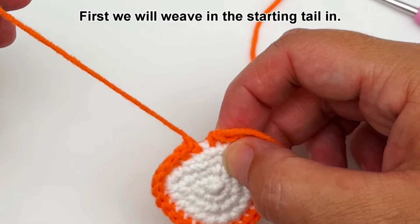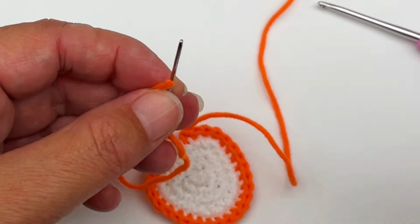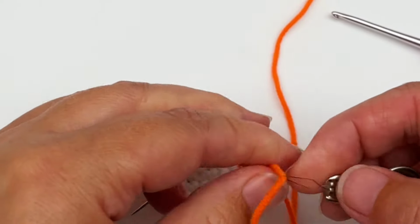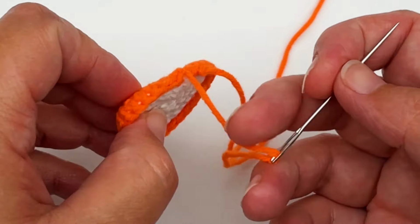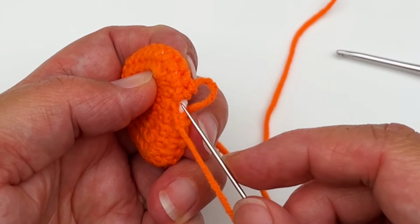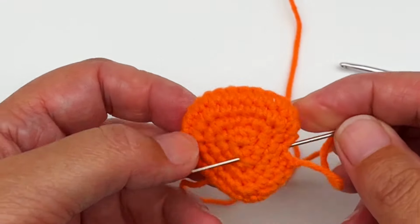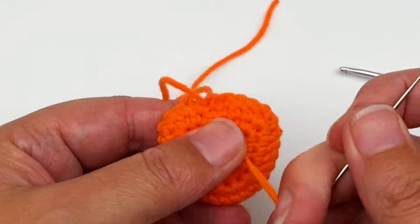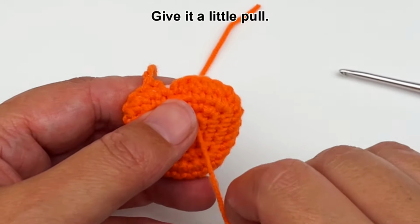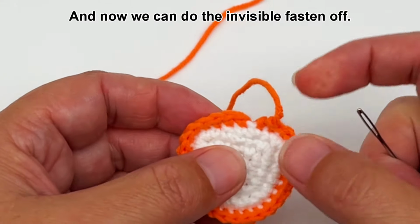First we will weave in the starting tail, so thread your needle. And go in through this stitch and pull it through. Okay, give it a little pull. And now we can do the invisible fasten off.